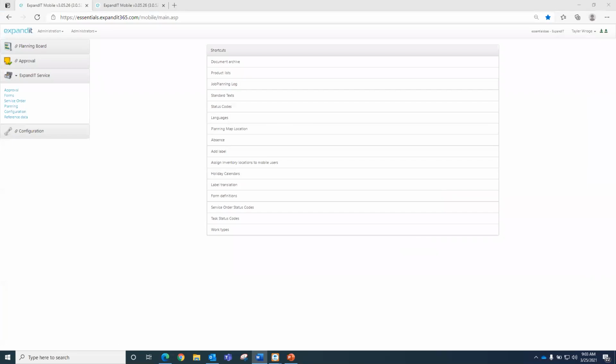Okay, hello everyone. So today we will be demoing and doing a training on how to create forms with ExpandIT. Forms are important for service companies because it expedites the communication from the field to the back office and allows companies to spend more time in the field than requiring their employees to come in to turn in paperwork. All of the data filled into those forms are also stored in tables and can be accessed from a reporting tool if needed. So filled out forms are accessible from the history in both the planning board and the mobile client. And to begin, we are first going to go in and show you how to build the form.